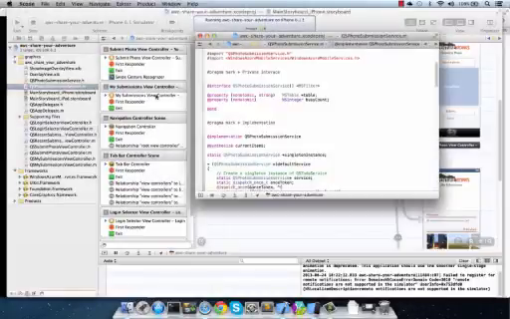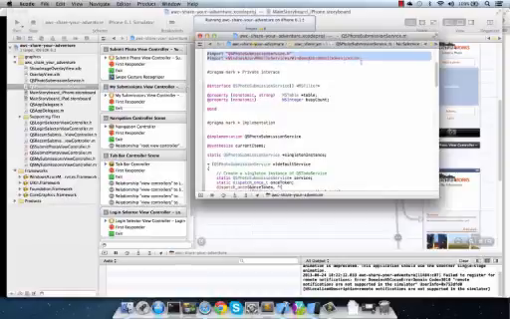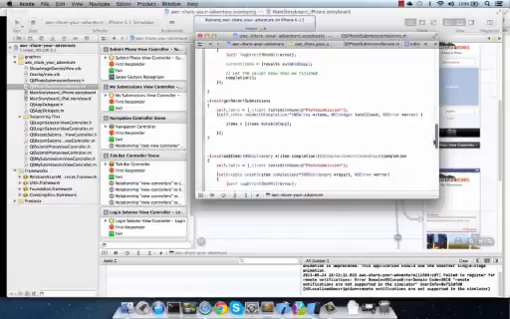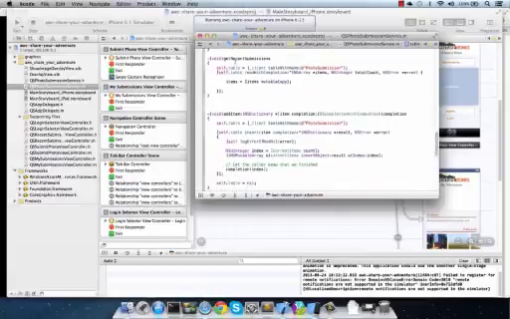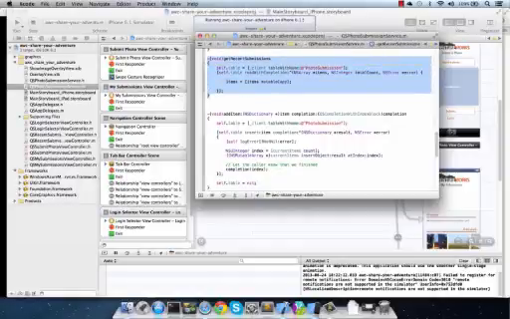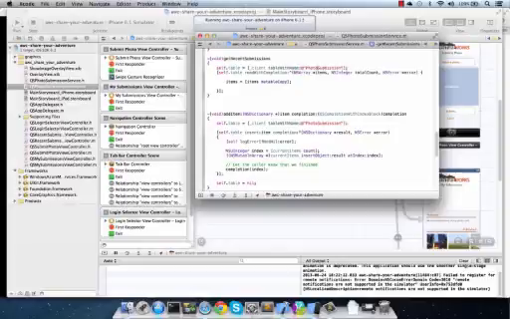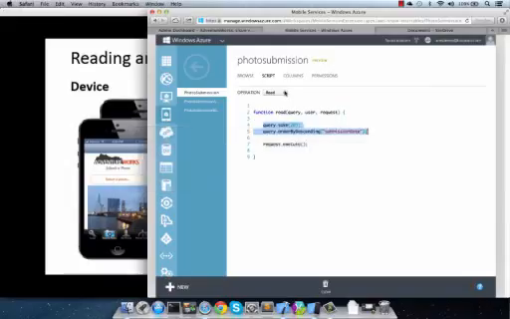So now we go into the module for submitting photos, and again there we reference the Azure Mobile Services framework and specify and initiate the table, the Azure table that we want to access. In the next function, all we have to do is then specify the table name, in this case photo submission, and to get the most recent submissions, all we have to do then is reference the read action that we just saw earlier, and we get back all the items that are in that table for our application.